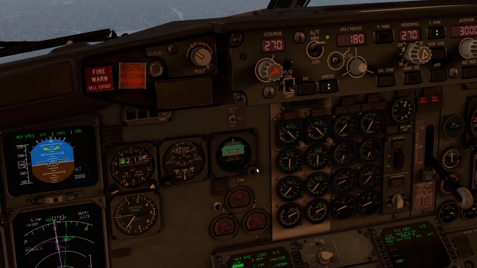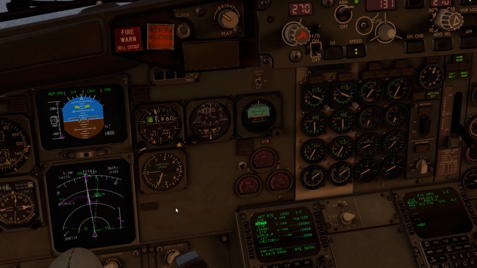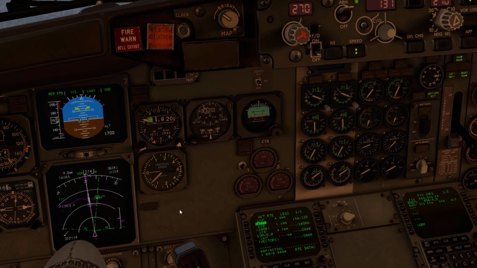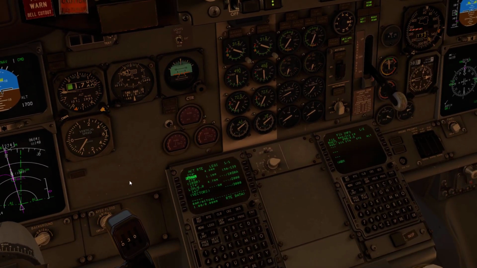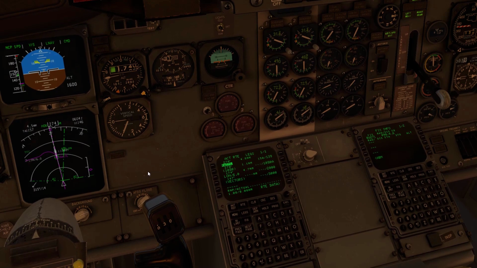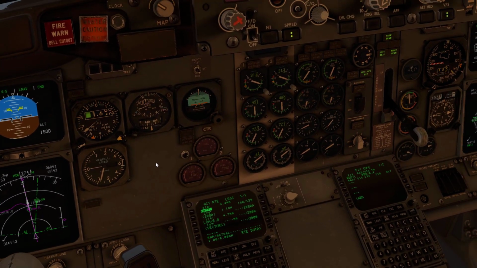Now go down, gear down, and reduce speed to our final approach speed, which is 131. And of course, the RNAV approach is something that you want to fly flaps 15 in autopilot. You don't want to fly this manually, and especially you would have to use the flight director. That means your co-pilot would have to keep dialing in the correct vertical speed. And while you just chase the flight director, that's not something that you want to do. It's mandatory to use the autopilot, and that's what we're going to do.